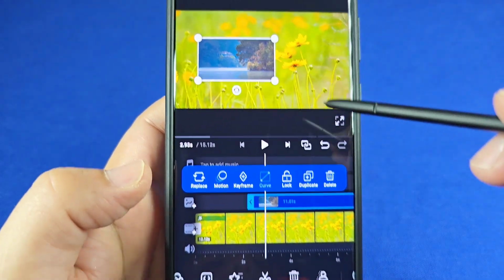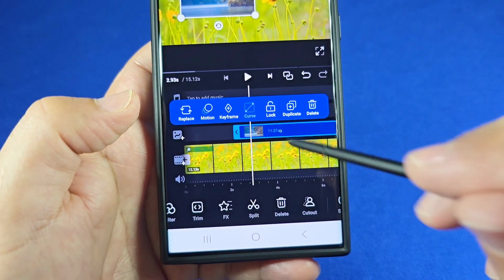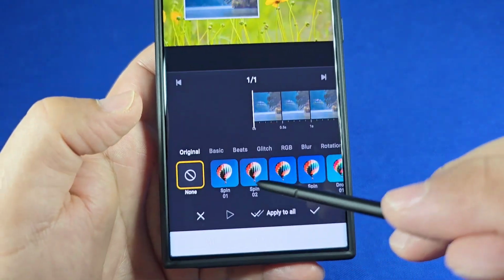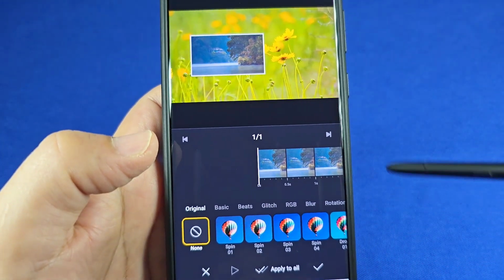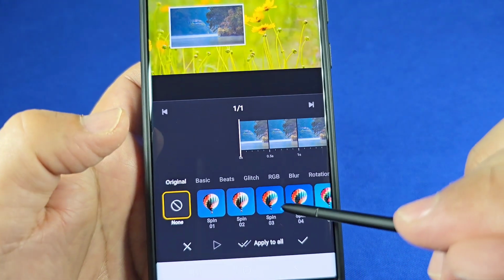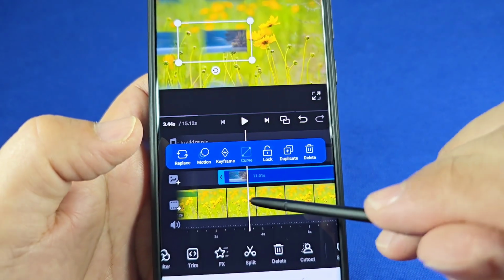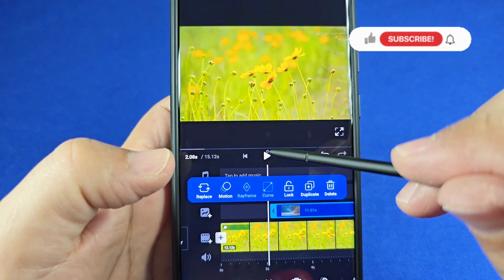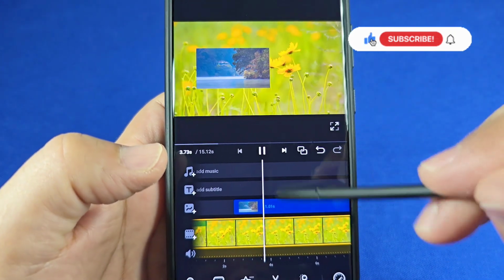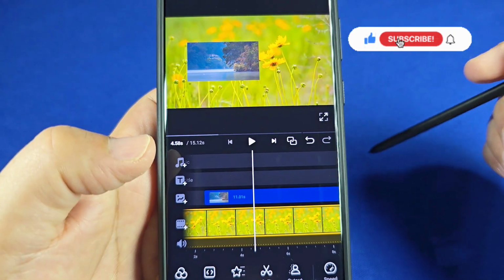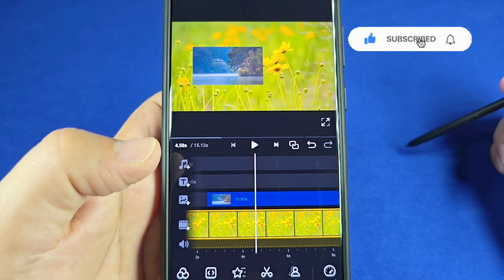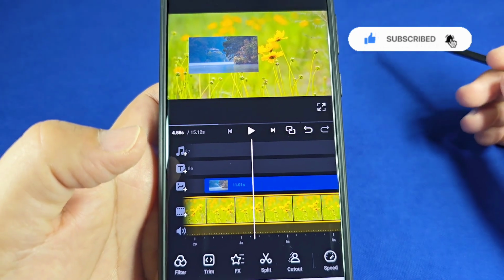So maybe I place it here and make sure it's selected by tapping on it, and then you go to FX. And when you do this, the FX is going to be applied to the video overlay here. So if I go with the spin one here, you can see it gives that spin effect. And then same again, when you play it, you'll get that spin effect. All right. Now that's basically it. Of course, you can always use undo to undo any wrong FX or go ahead and replace it.